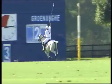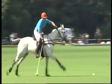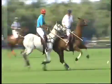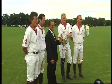Like all polo ponies, his must have lightning reflexes and a high intelligence. She is very quick and agile, and you always seem to end up with the ball in her during the game. She knows the game, she follows it, she never lets you down, and gives her all 100% every time. In all, horses and riders battle it out for up to an hour. A grueling yet exhilarating contest where the winner is rewarded with a trophy.